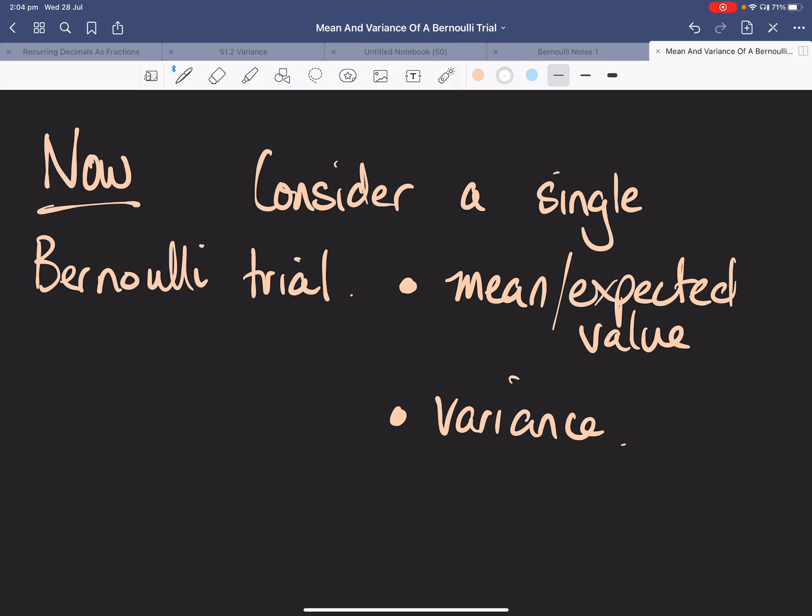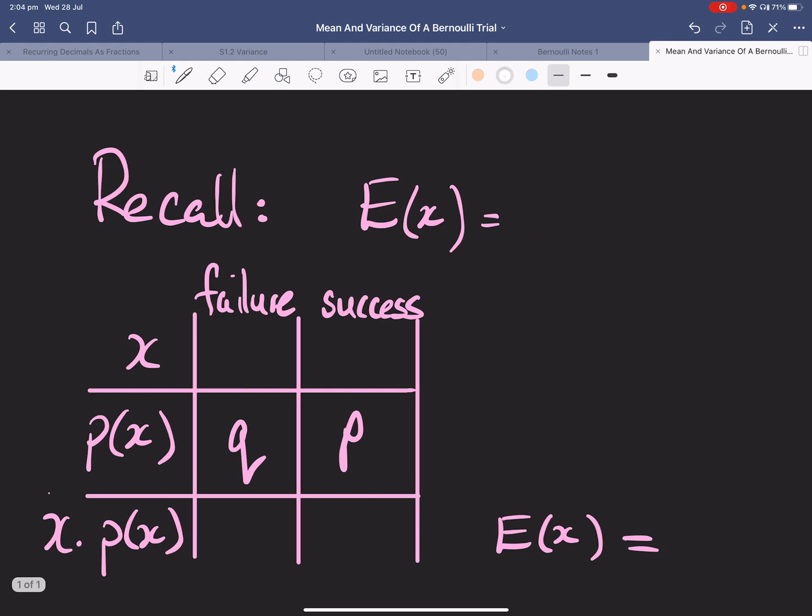So let's review what we already know about expected value. For expected value, we look at each of the individual scores and we multiply them by the probability of them occurring, like a weighted mean. So we find each of the scores and we multiply that score by the probability of that score occurring. And we do that for each of the scores in the sample space. I'm going to use subscript i here to denote we're looking at the score and the probability for the same numbered score. And we look at the sum of those for all the scores, so we're finding the sum from i equals 1 to i equals n.